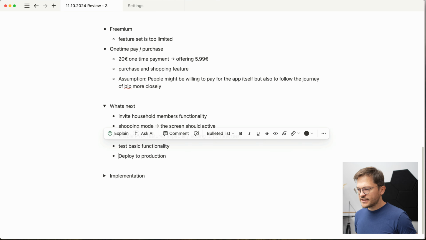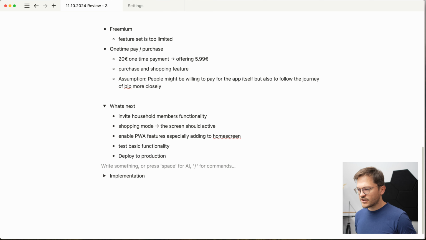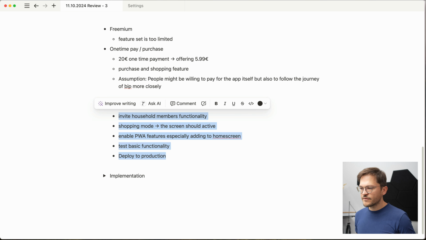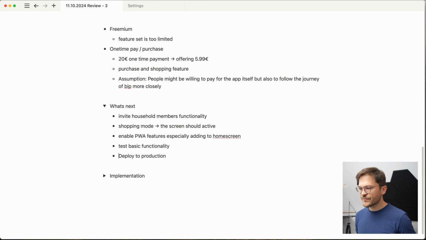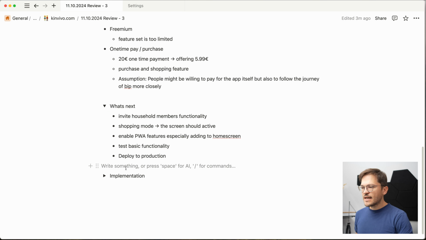I will definitely need to test, and I would also need to deploy to production. So depending on the time I have, which right now unfortunately is pretty limited, maybe I can pull that off for next week. Let's see. But I guess it's also safe to say it could be next week or the week after. If I can get that done in October, that would be cool. Okay, so that's the update more or less on the non-technical side.